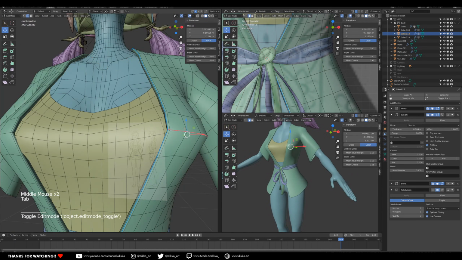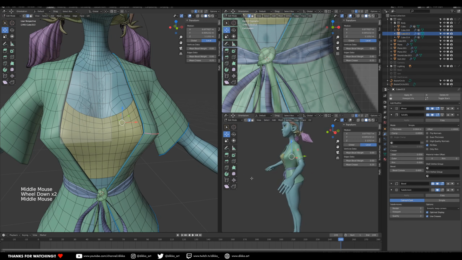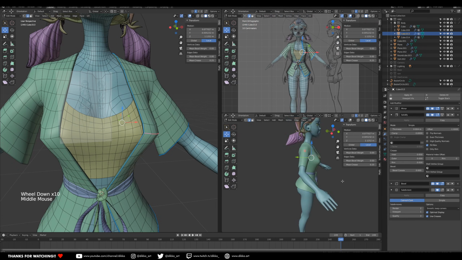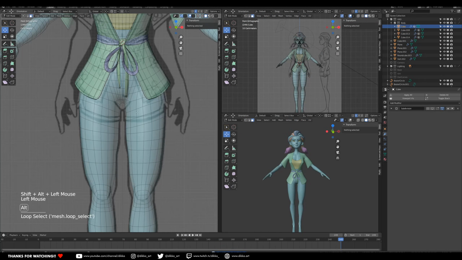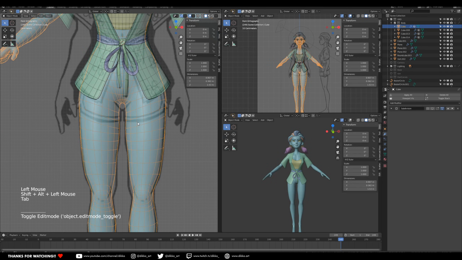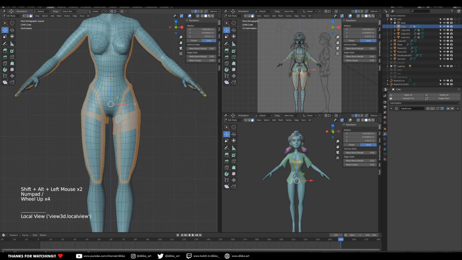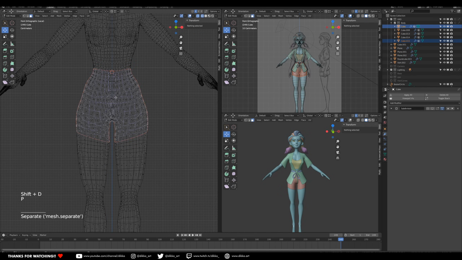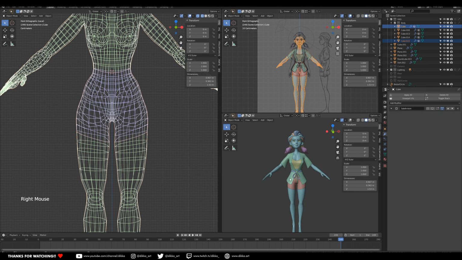Alright, so I've just about wrapped up the kimono part of the clothing, so I'm going to move on to the shorts. And again, in a very similar fashion, I'm going to use my body base mesh as a starting point. So again, with the base mesh in edit mode, I'm going to select the edge loops that I want as the starting point for the shorts. And just as it was before, select it, duplicate, separate, and now you have a separate object.